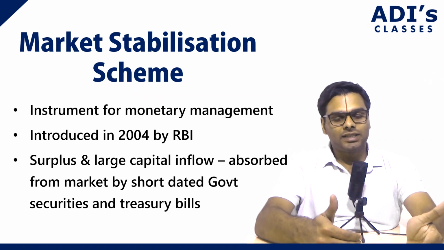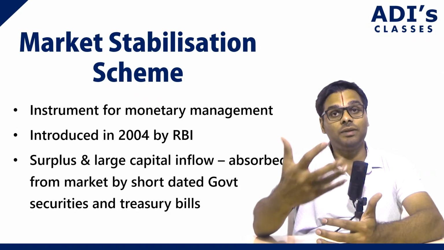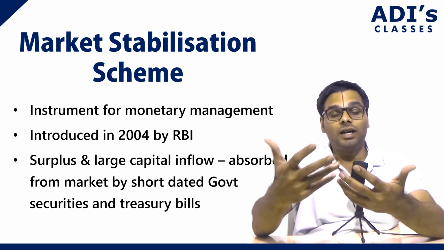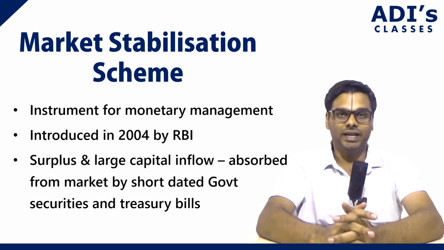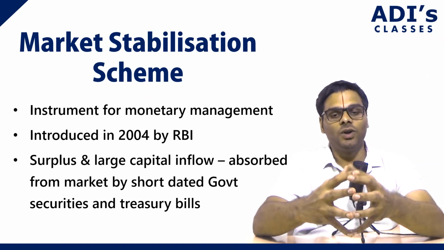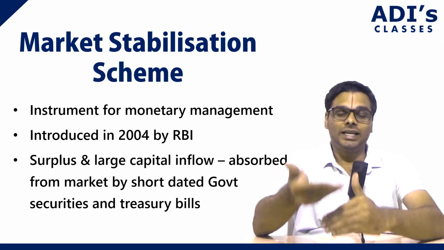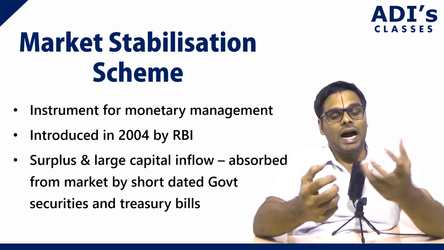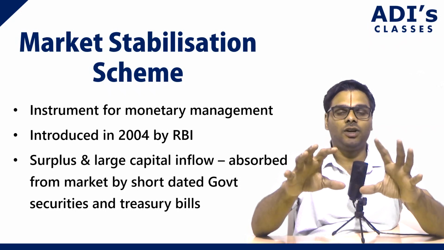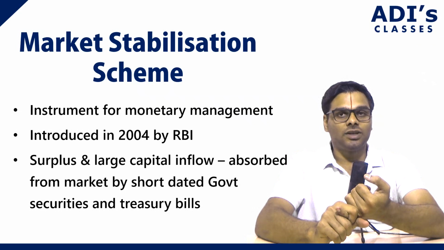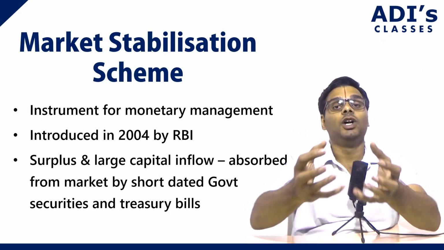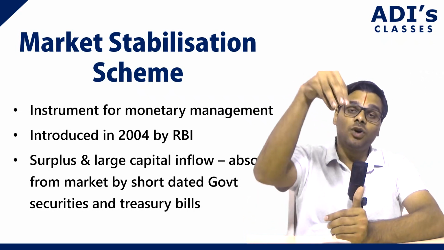Now, let's say suddenly there is a lot of cash flowing into India because India is a developing nation that has very good economic prospects. Our growth rate is almost 7% today, which almost no other major country has, right? And we are already the third largest economy in terms of PPP, that is purchasing power parity. So let's say a lot of capital inflow has happened into India. Because of a lot of capital inflow, inflation can become high because money supply in the economy becomes higher, right? Somehow we have to absorb this capital and make sure that inflation does not become more. So in this case, what does the government do? The government says, okay, I am going to sell some securities to the market. So these are short dated government securities and treasury bills. When the RBI sells these, money is taken from the market to the RBI. That means the total money available in the market is going to decrease.